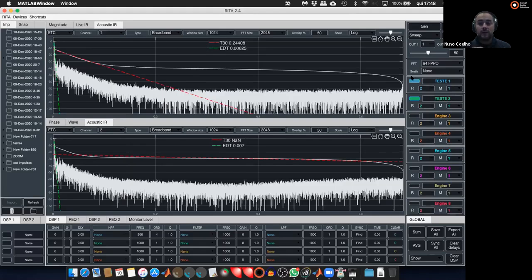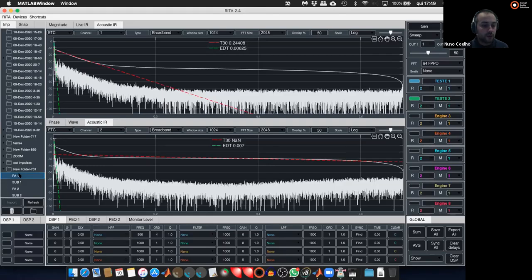This is not working very well when you choose to import direct from the engines. So what I can say is that you make the measurements that go to the DSPs, then you can export those measurements and have them here.